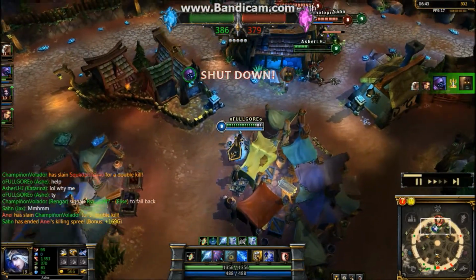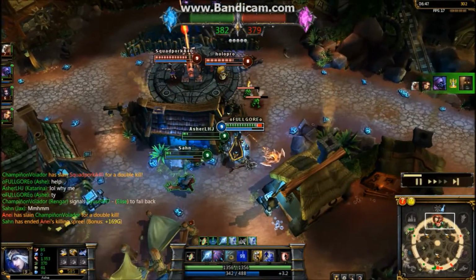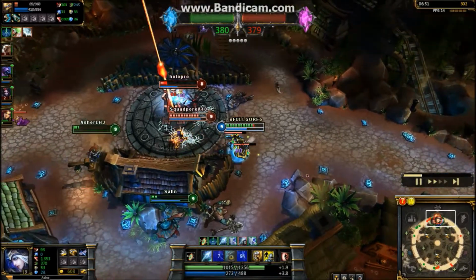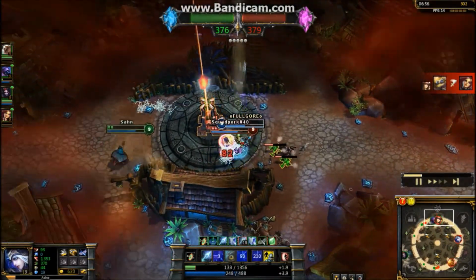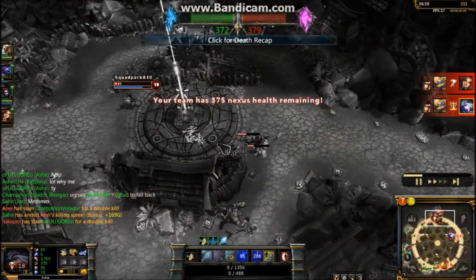Ashe's E, it's called Hawk Shot or something like that. And oh, fail. I can't. Oh, that was just embarrassing. And right here, I get kind of greedy because I see Heim very low. Look at that. And then I go through Heim's turrets, and then I go through the actual turret, and I start getting hit.